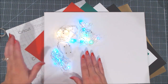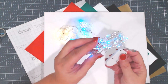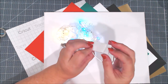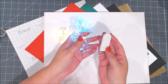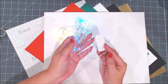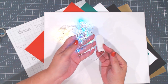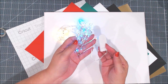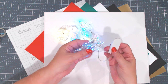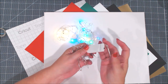And we will need some lights. So the lights are these little fairy lights, and they're super cute. They're on a little battery pack, and they just have a switch on them. So they're lightweight. I like to use these instead of the ones that use AA or AAA batteries, just because this is so much lighter on the back of a canvas. So if you're hanging it on a wall or something, it's going to be pretty easy to do. These have 20 little lights on them, and the battery's already installed, and you just switch them on and off.